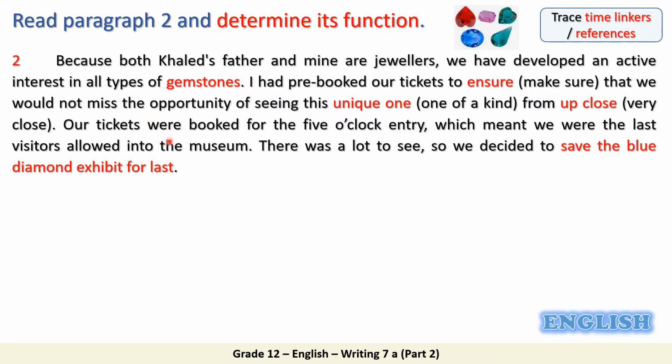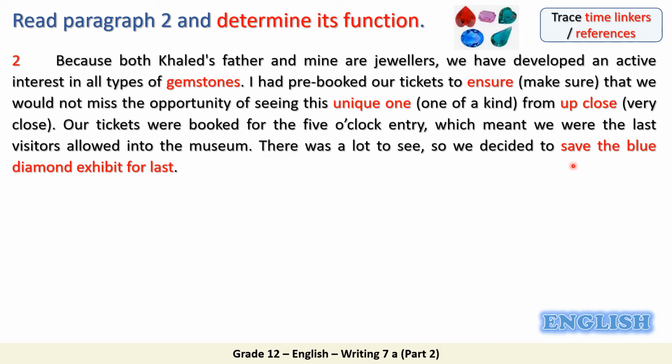"Our tickets were booked for the 5 o'clock entry." This is time reference. He refers to time, right? "Which meant we were the last visitors allowed into the museum. There was a lot to see." So what did they do next? "They decided to save the blue diamond exhibit for last."